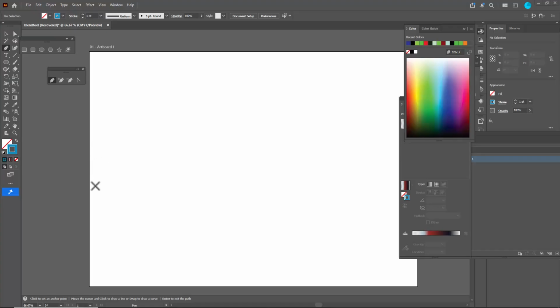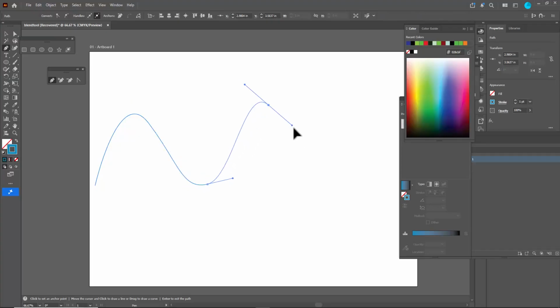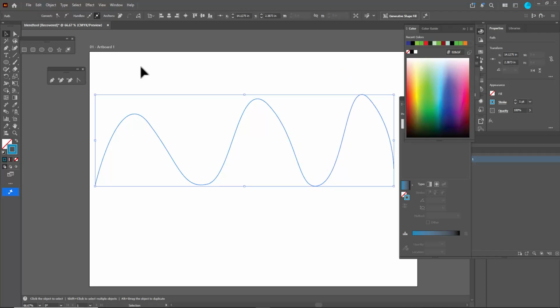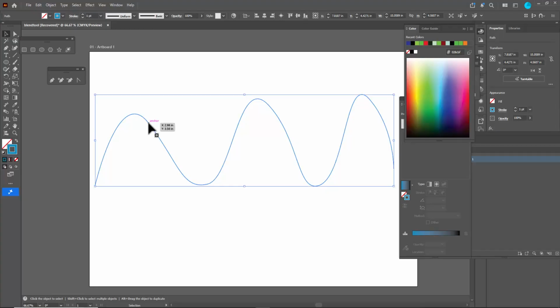So here we will just use the pen tool again and we will create a path like this. So we can just adjust the path, right? So now we will select the path and then we will change the path's width profile.